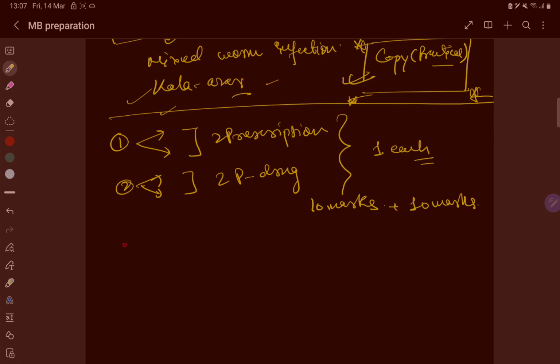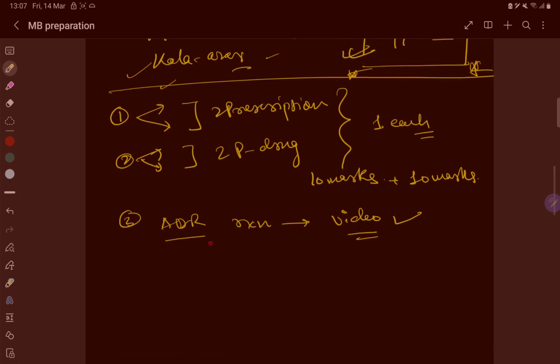Okay, then there will be an ADR reaction. You have the ADR form video on how to fill the ADR reaction, right? So in the ADR you will be given all the important data about the drugs. Don't forget, you all get confused about writing the investigations which are already given over there. Okay, so these things I believe are in the category of 10 marks.